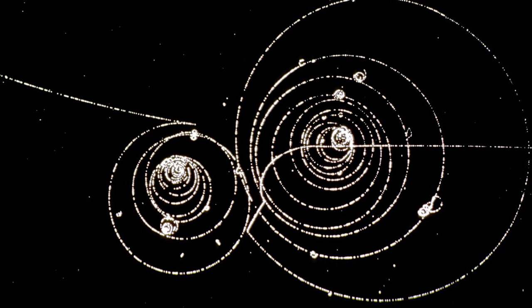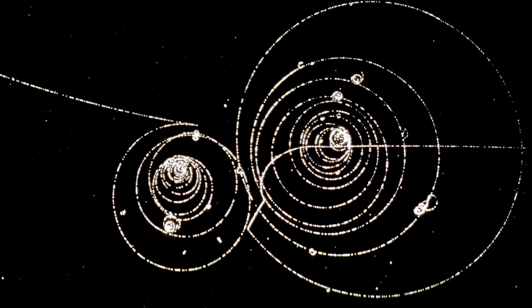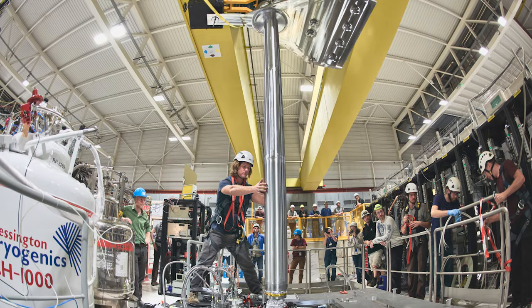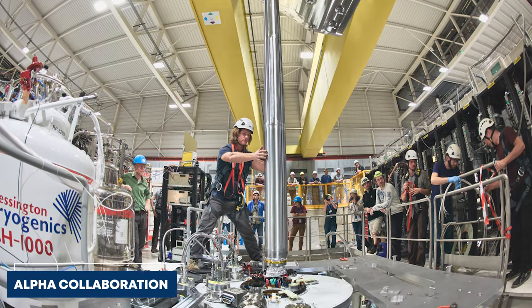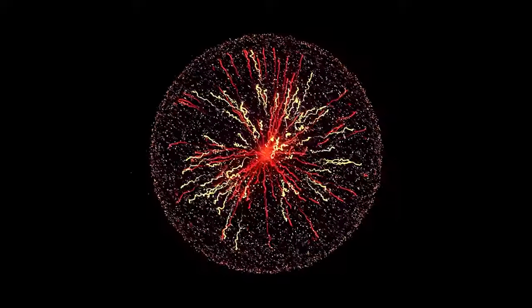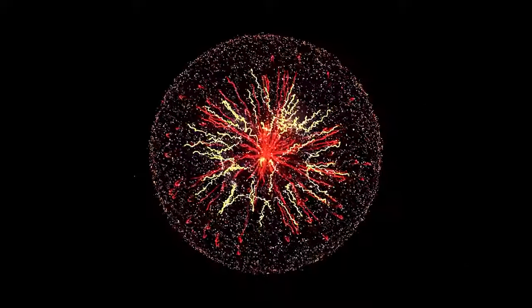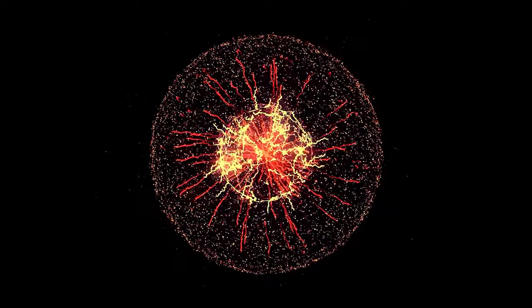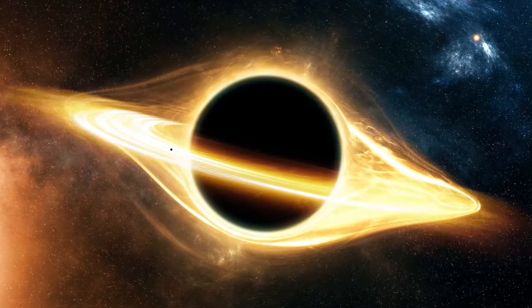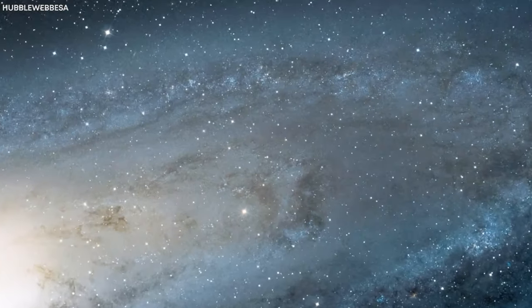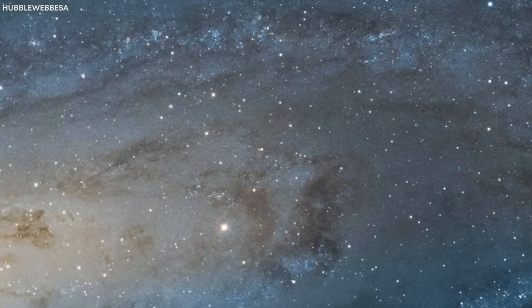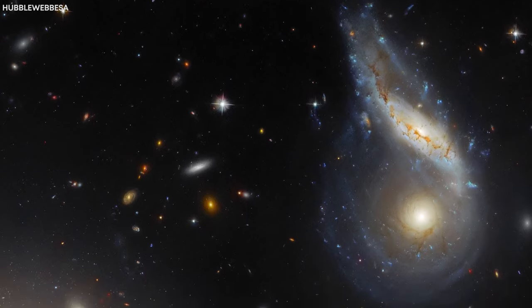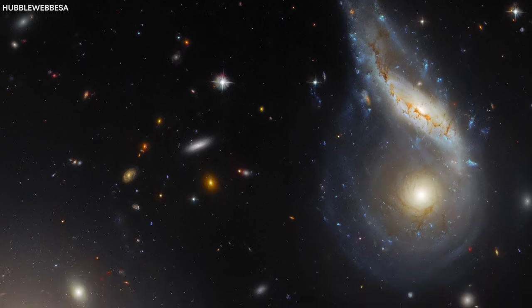One of the most significant milestones in CERN's antimatter research came in 2010 with the formation of the Alpha Collaboration. The Collaboration's experiments have contributed to our understanding of how antimatter interacts with gravity and electromagnetic fields. With each breakthrough, we get closer to understanding the nature of our universe and the enigmatic substance that seems to defy our conventional understanding of physics.